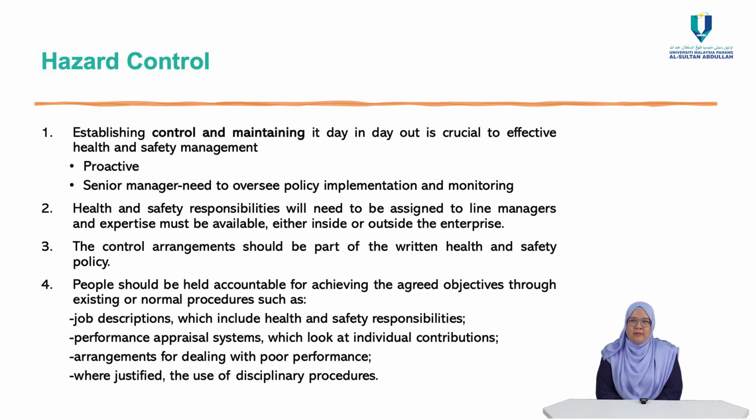People should be held accountable for achieving the agreed objectives through existing or normal procedures such as job descriptions, which include health and safety responsibilities, performance appraisal systems, which look at individual contributions, arrangements for dealing with poor performance, and where justified, the use of disciplinary procedures. So these are the ways we can manage our hazard control.